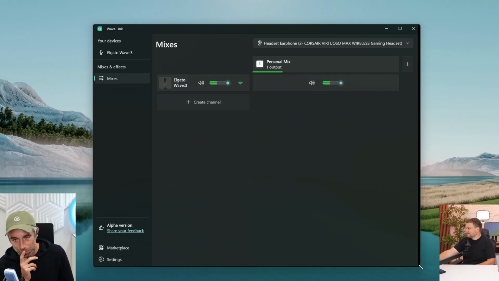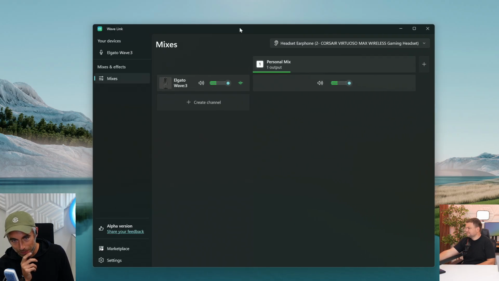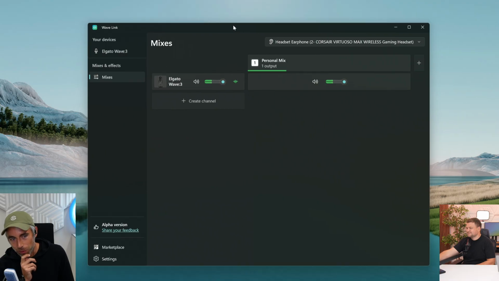This looks pretty unassuming now, but there were two pieces of feedback that we got consistently from Wavelink users. One, you want more submixes. Two is not enough. And the second piece of feedback is you want effectively a routing table. That was a recurring theme. Now, what I think we've done here is we've managed to combine both of those requirements into a fairly elegant user interface, and a very intuitive one.